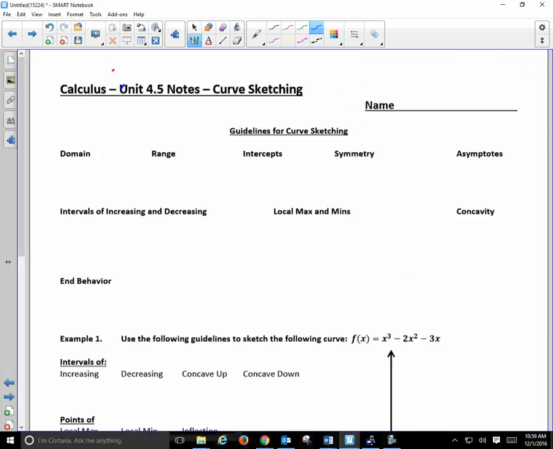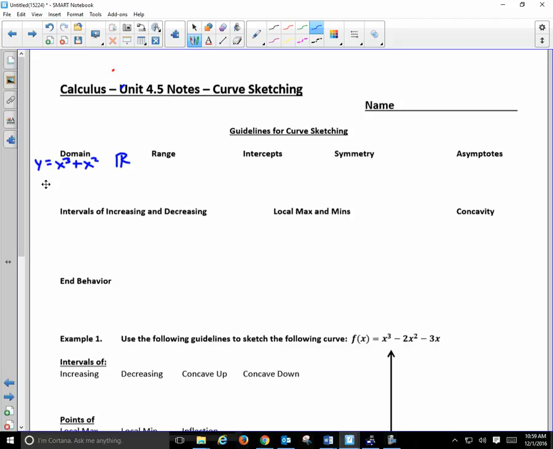So now we turn to curve sketching. We're going to apply this. You've already done a little bit of curve sketching, but now we know a little bit about end behavior. We're going to start by talking about domain. When you look at a function, you want to be able to have a general idea of what it looks like. If it's a polynomial, say like y equals x to the third plus x squared, then the domain is going to be all real numbers. Most of the functions that we look at have a domain of all real numbers.